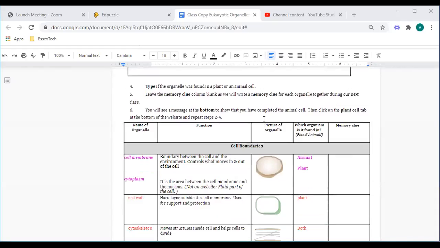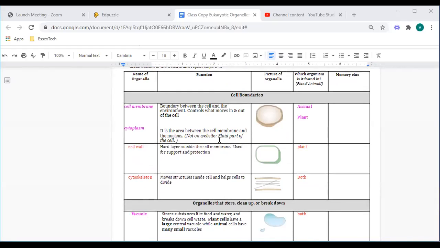What you were supposed to do was you were making an animal cell, a eukaryotic cell, and building it together to see all the organelles or structures that would belong in an animal cell. And then after that, you were building a eukaryotic plant cell, putting together a plant cell and seeing all the organelles that would be inside of a plant cell. And then afterwards, you had to complete a Venn diagram.